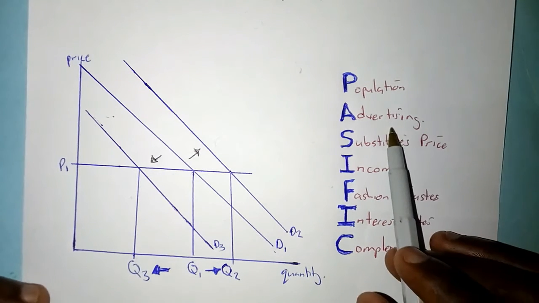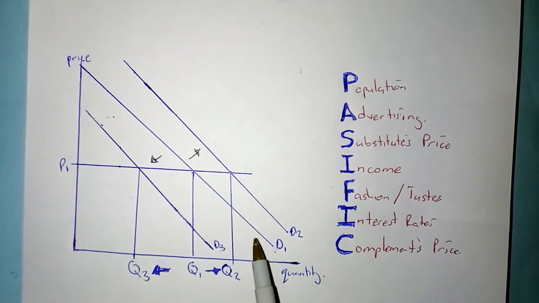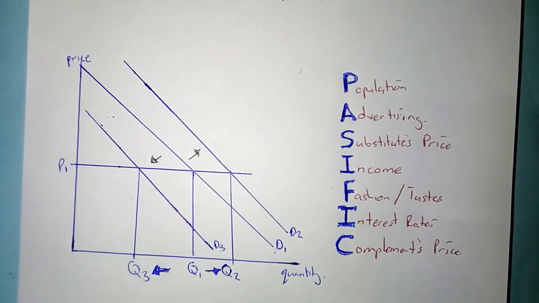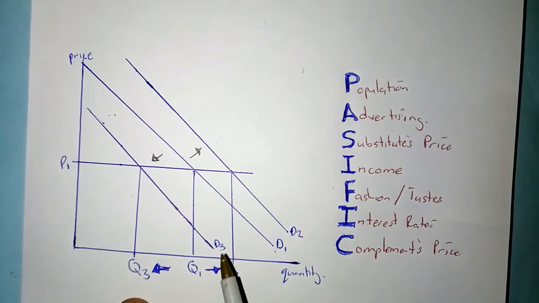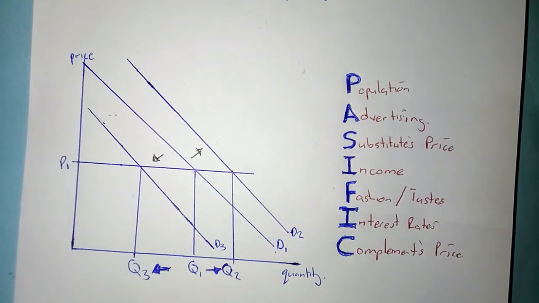Then we have advertising. If advertising moves towards a particular good or service, advertising that has touched a lot of people and impacted customers, because consumers are always behaving rationally, this increases demand from T1 to T2. Whereas if advertising moves away from a particular good or service, if there's been a bad report or bad advertising about the good or service, demand will decrease from T1 to T3. So that's how we isolate advertising.